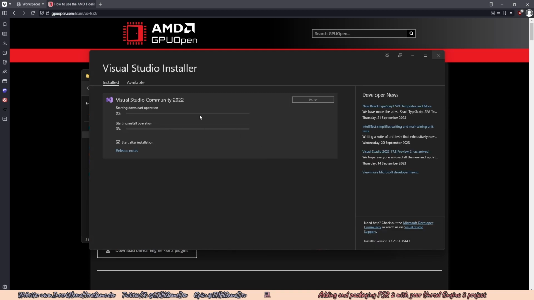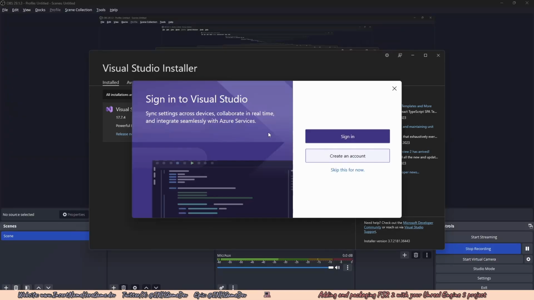Once you do that, it's going to bring up this bar, and this is going to take a while, so see you guys after it's done. Okay, the installation is fully complete, and by default it should start up Visual Studio. If it didn't, you just want to go ahead and open up Visual Studio. I prefer to open it before we get into Unreal Engine, because I find sometimes if Unreal Engine starts first, there are a few bugs.